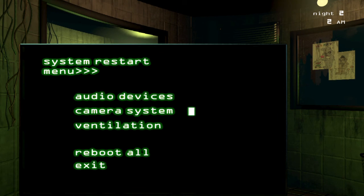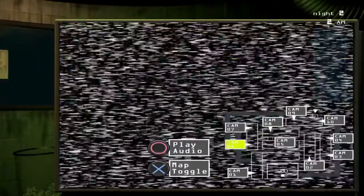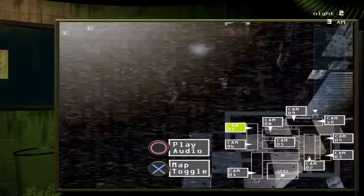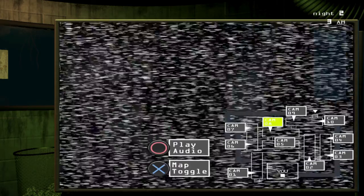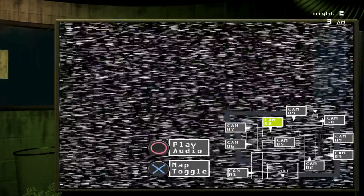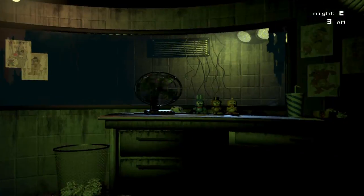Okay. So this one's already more entertaining. I see him. I see his eyes. Top left corner. Back there. Whoa, what was that? There's like something in front of the camera.